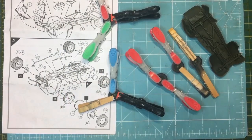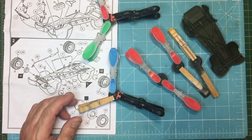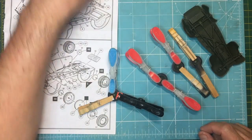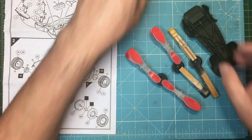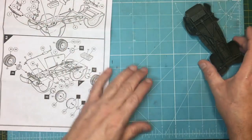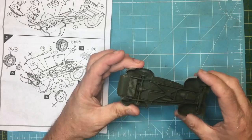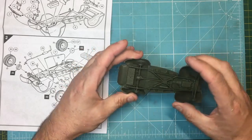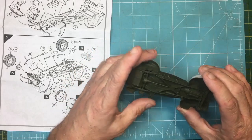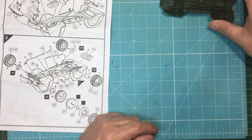Right, there we go. We can see now that the wheels are all glued together and have all been held together with pegs. Unfortunately, they did need that. So let's get those off to one side and they can all dry out. I need to do some more painting work on this, but I want this to fully dry. Probably do that off camera actually and then come back and show you how I did it.